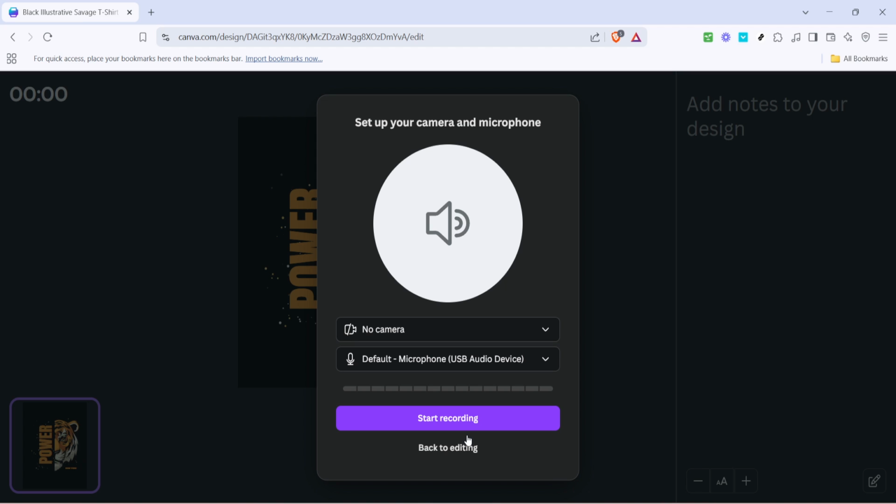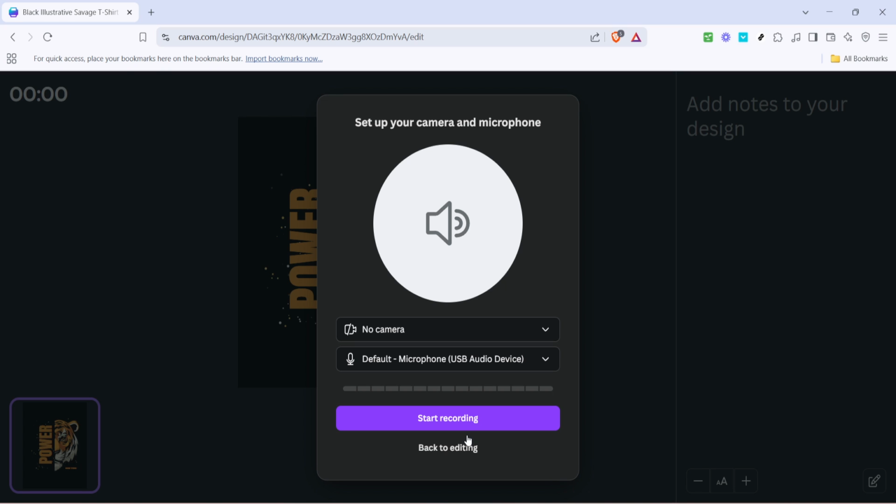Make sure to speak clearly and at a steady pace, keeping an eye on any audio indicators that might help you monitor your volume levels. Once you've finished your recording, remember that Canva automatically saves it, which eases the worry about losing your work. You can always review and edit your saved audio within Canva to ensure it's exactly how you want it to be. And there you have it.